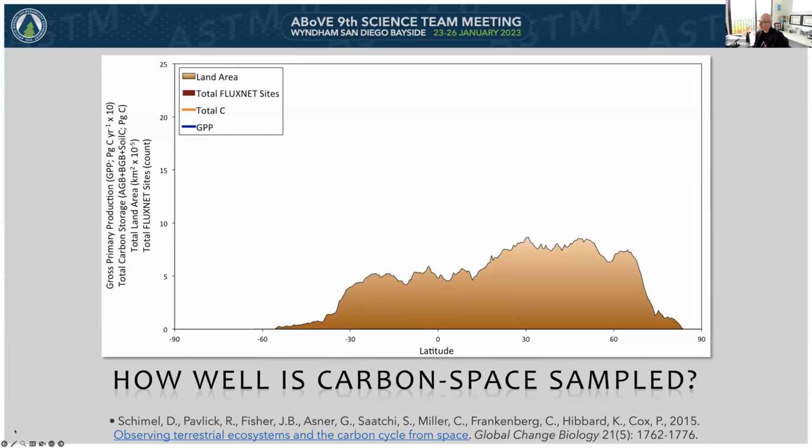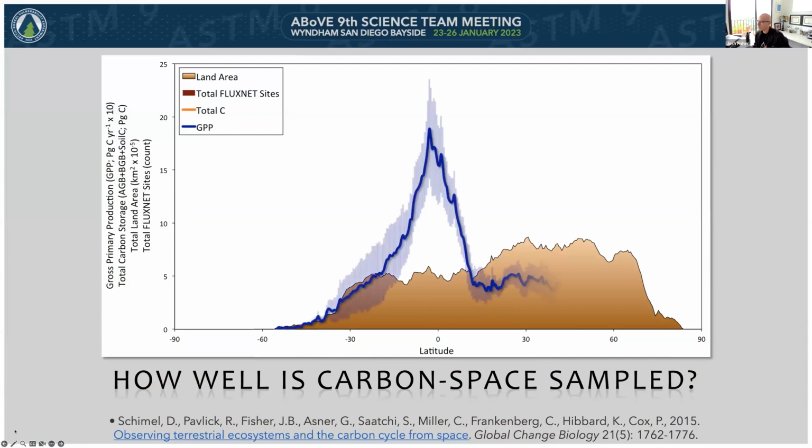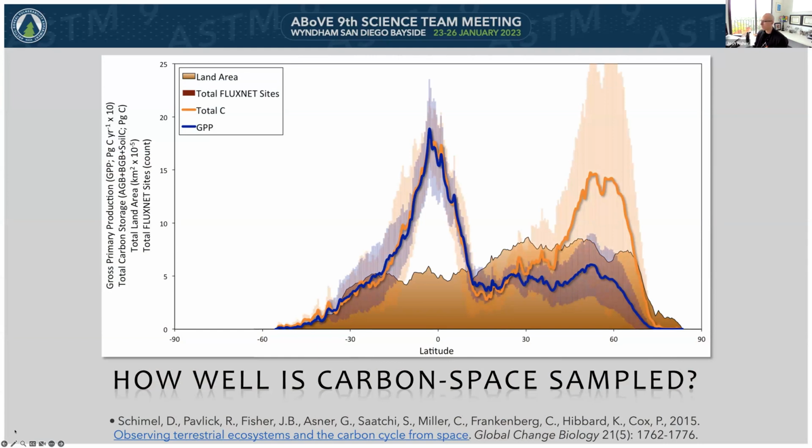So how well is carbon sampled? So here is total land. There's more in the high latitudes. This is our GPP, our photosynthesis, big breathing in the tropics. But our total carbon, while there's a lot in the tropics, there's a lot locked up in the soils of the high latitudes. And so there's kind of two poles of the carbon cycle. Now, how well is this measured? Well, most of our measurements are in rich, temperate countries. So we kind of start to get into the boreal zone, but definitely not into the Arctic region.